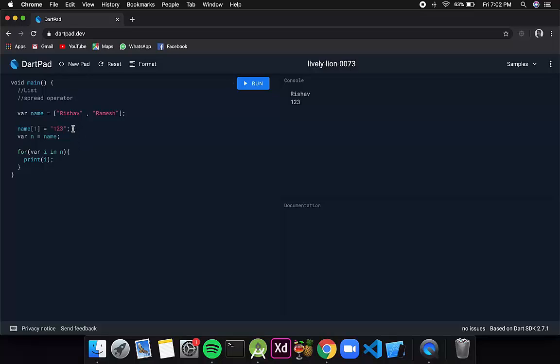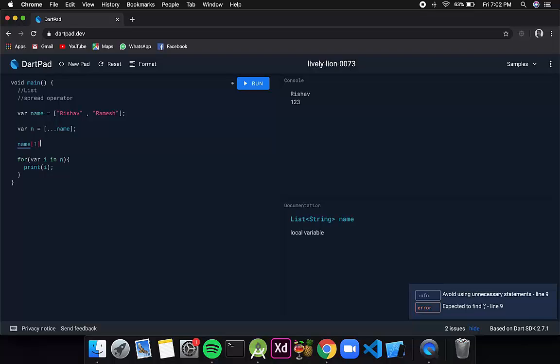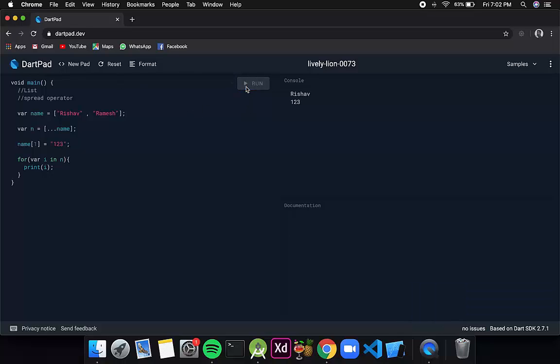JavaScript developers might be familiar with this. So over here what we basically do is we surround the variable name with square brackets, and before writing the variable name we just simply give 3 dots. And now after assigning, if we change the value of the previous list or the original list, then it will not be reflected in the new list. So now if I click on run, the output should be Rishabh and Ramesh. So this is how we get the two different copies of a list.